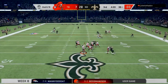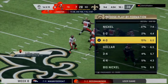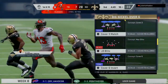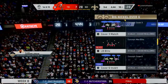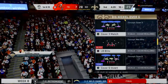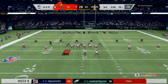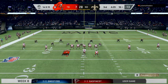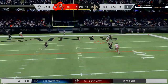From the gun, Winston. He completes it to Evans. And this is going to be another 1st down as the tackle's made at the Saints' 18. So there on that play, offensively, they ran the crossing route. Defense was in zone coverage. So as a former DB, how tough is it to defend that? It's really difficult because your natural inclination is to chase the receiver and maybe leave your zone. So you have to have discipline in order to talk to your other coverage guys and let him know that that receiver's crossing from your zone to the next zone. He's coming your way. Make sure you have him. And then when the ball is actually thrown, secure the tackle.